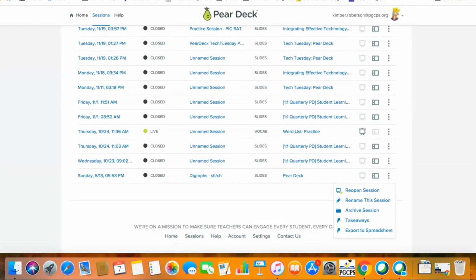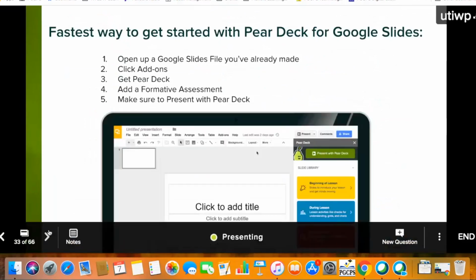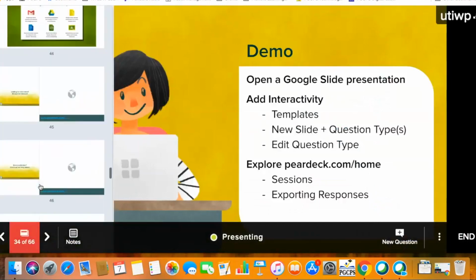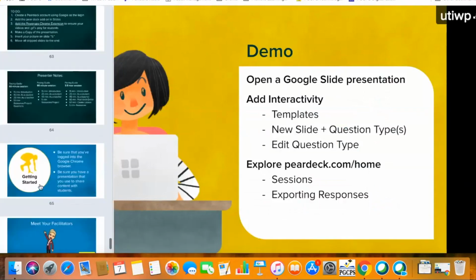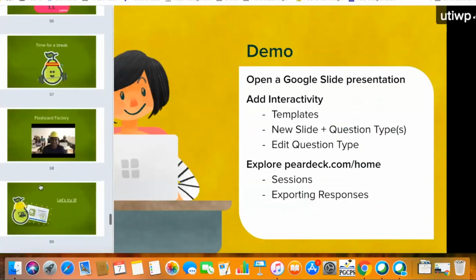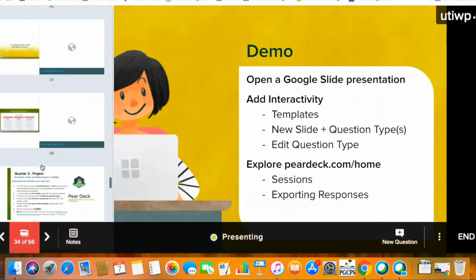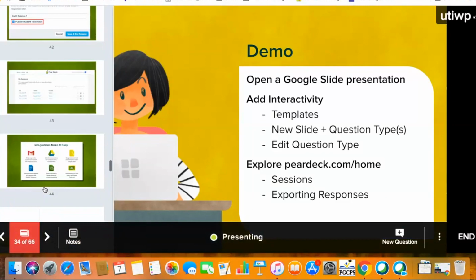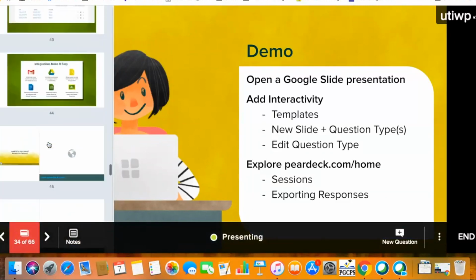Part of attending today, as Kim mentioned to you, is that you do get a premium license to use Pear Deck. So that's great for you to be able to use all these wonderful features that we showed you. We do have a slide that shows the different options with the free version versus the paid version. So if you wanted to share with other colleagues, even though they didn't attend today, they could still use Pear Deck and just simply use the free version.